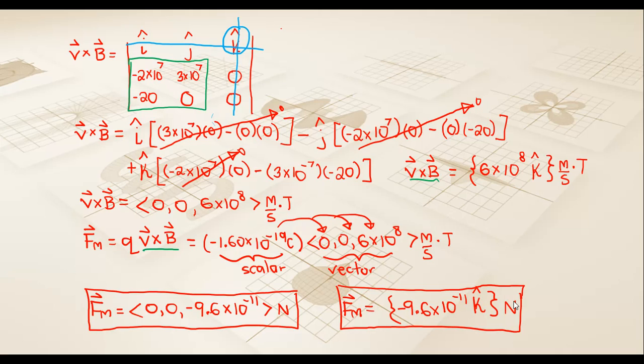Now, I suspect you're probably feeling extremely overwhelmed right now. This lesson was super long, and the vector cross product, as you can see, looks like a disaster on the page here. I can give you a little bit of reassurance. It turns out that most of the time in AP Physics, we only need to evaluate dot products, and if we have to evaluate cross products, we usually only have to figure out the magnitude. And figuring out the magnitude of a vector cross product is actually not that bad.